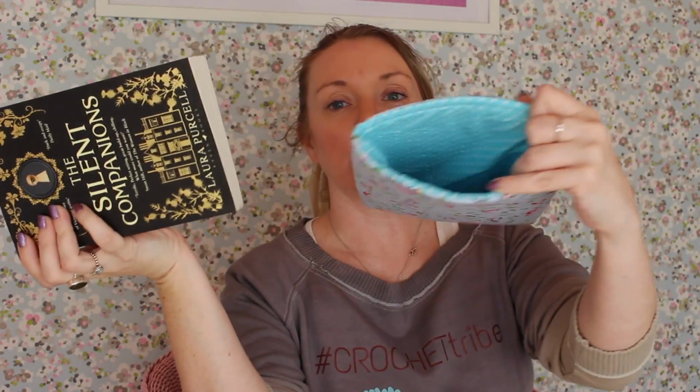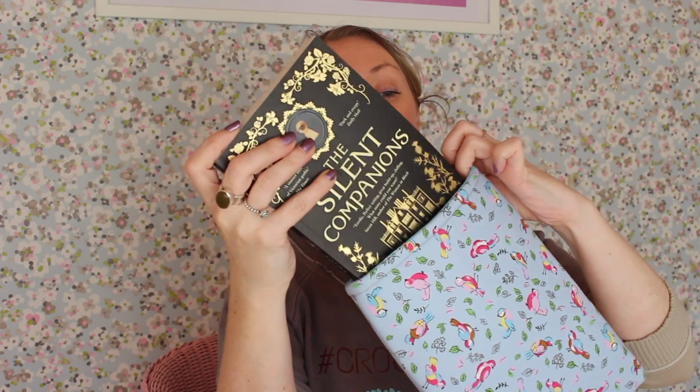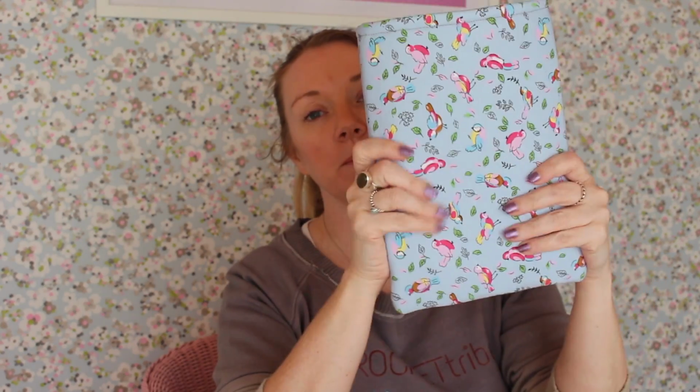Now these book sleeves are perfect if you're like me and you take your book everywhere and you are quite precious about getting your covers or your pages bent. So these just pop in, it's fully lined and they are really simple to make and they keep your books looking in pristine condition. So if you want to see how to make this, just keep watching.